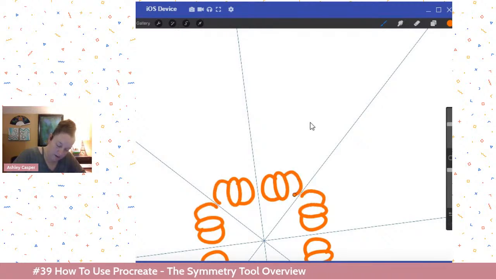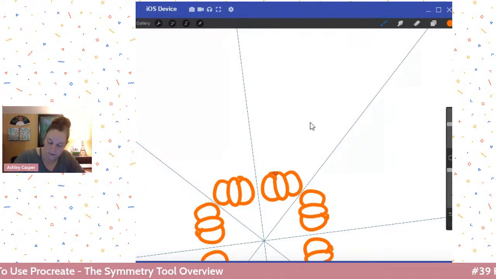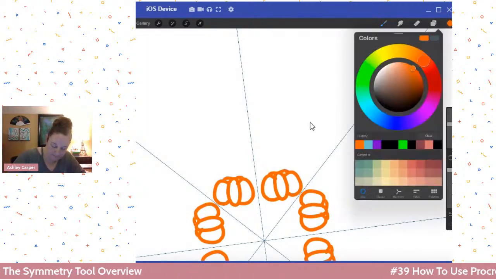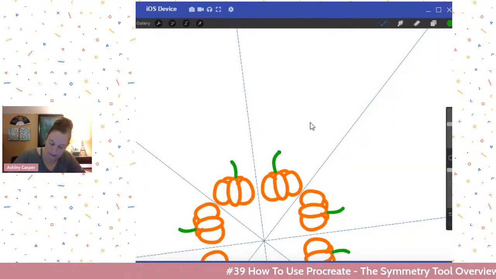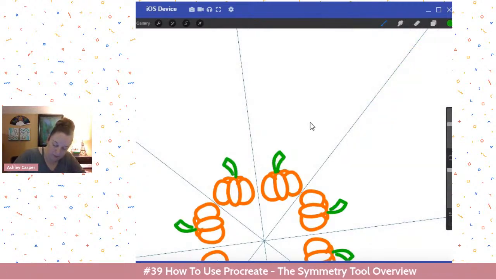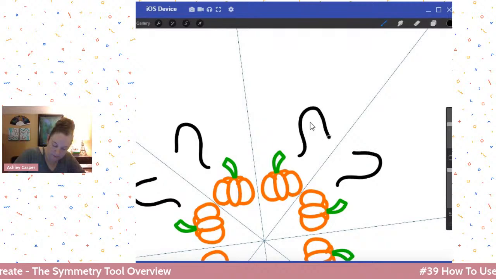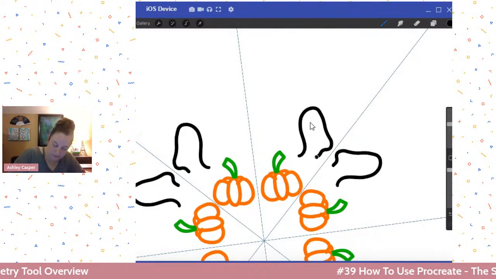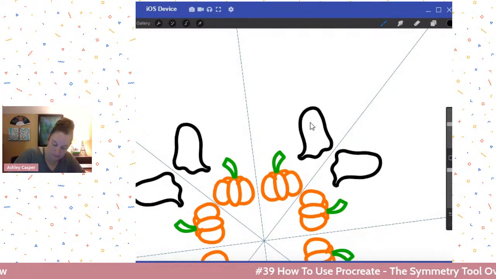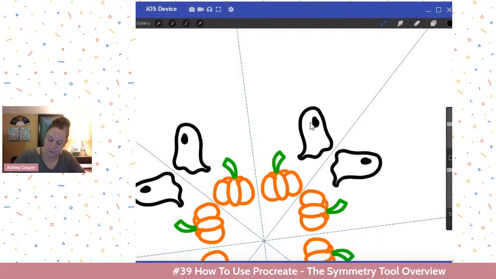And back there. Do black and white for a little ghost. What else?